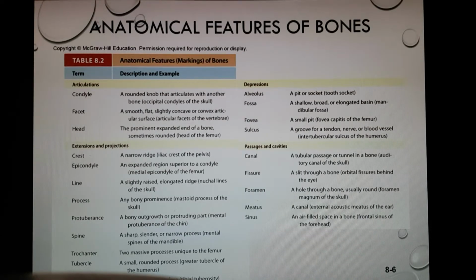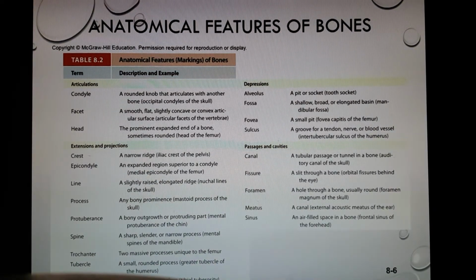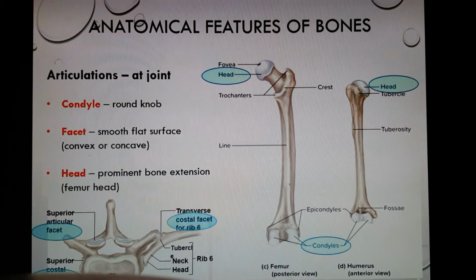Okay, so there are very different anatomical features of bone. These will help as you learn how they're described. As you're studying the bone, you have all these features you're trying to remember. Knowing the definition of them helps you remember, like, okay, wait, which one is that one again? And be able to correctly name what you're supposed to.